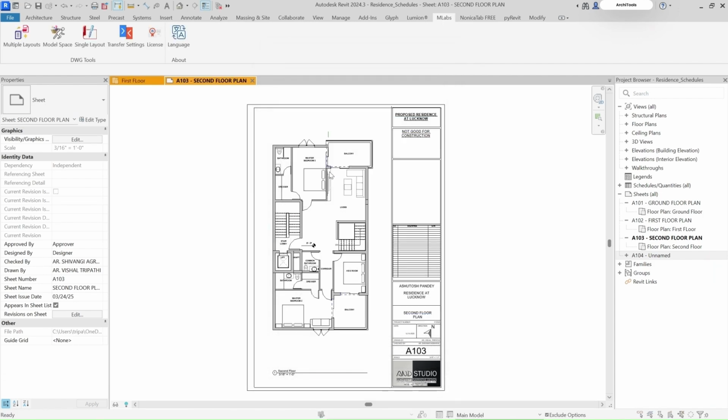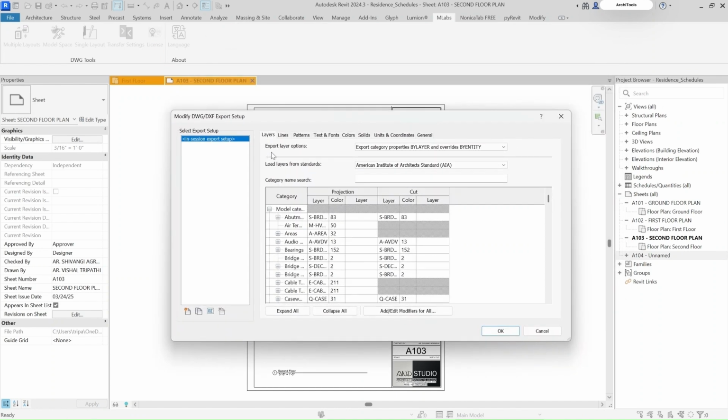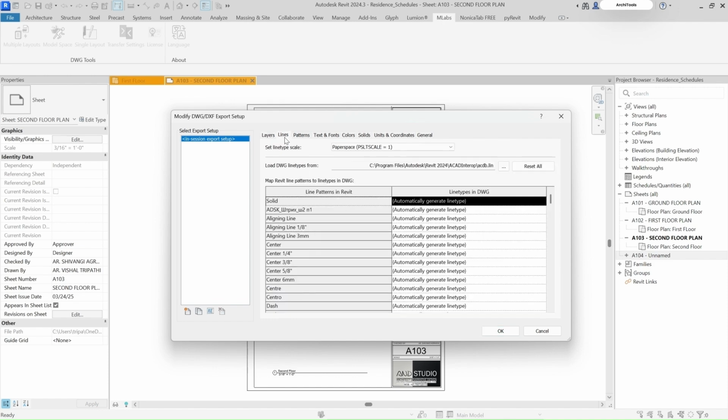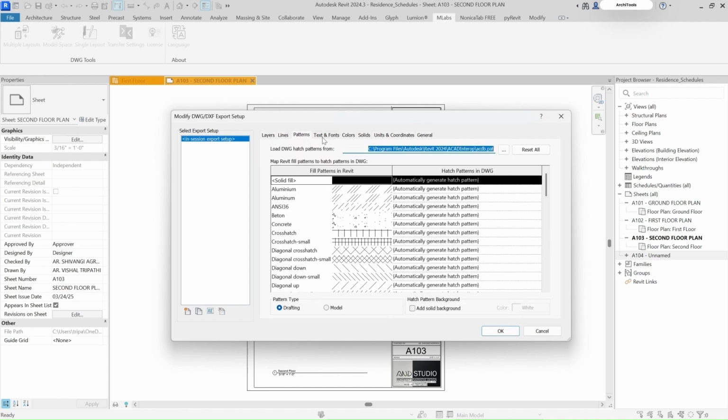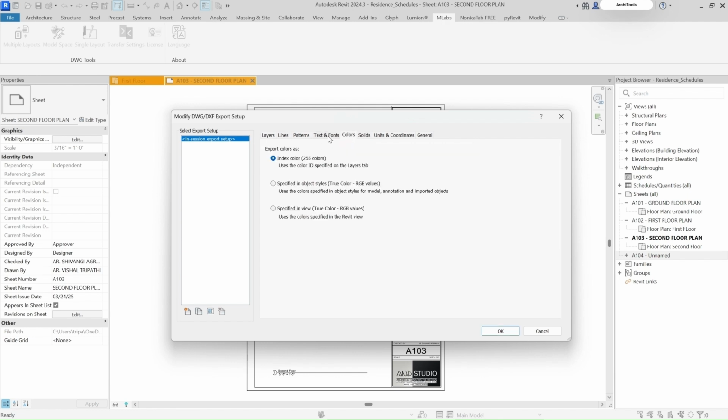Let's go to the export settings to check if everything is fine. First is the layers. All these layers are present, which have been distributed according to the number of families in Revit, so the CAD layers will be made based on this. We have this many lines, which is just basic info on how this is working. Now coming to the colors, we have the export option for colors, whether I want index color only, that is the 255-based colors, or a true color RGB values. I can keep it at the default mode. This is fine. The layers will be made according to that.